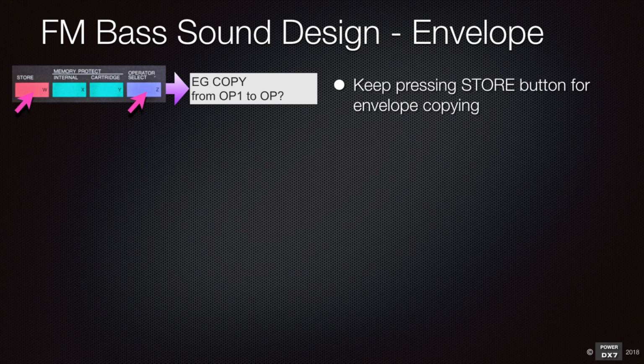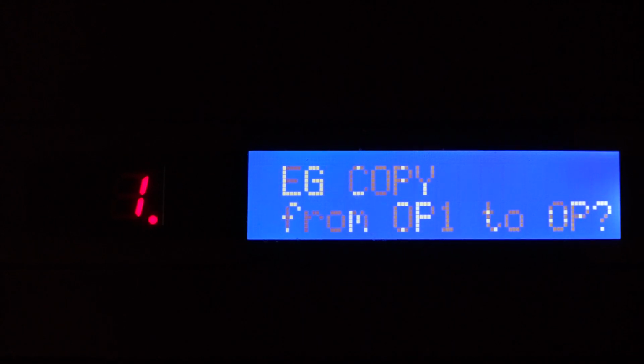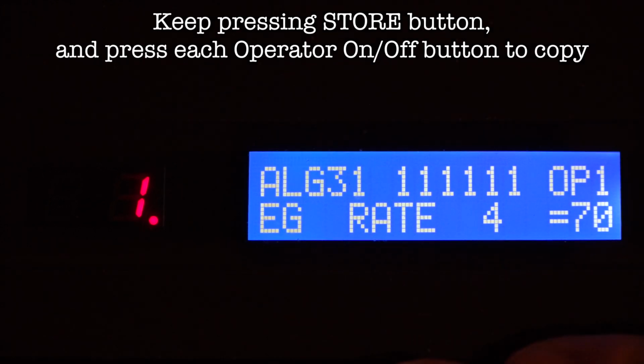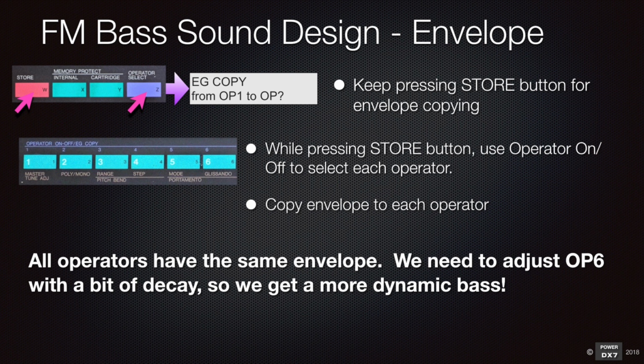Once you have made changes to the operator 1 envelope, press the Store button. Keep pressing it. Use buttons 1 to 6 to select an operator to copy the operator 1 envelope to. Now, all operators have the same envelope.